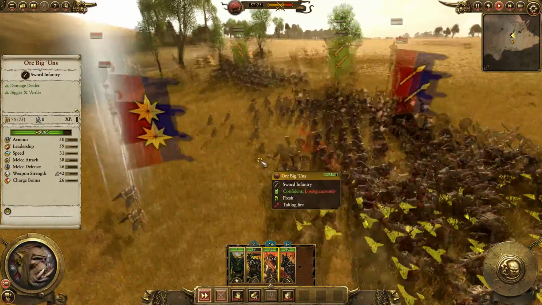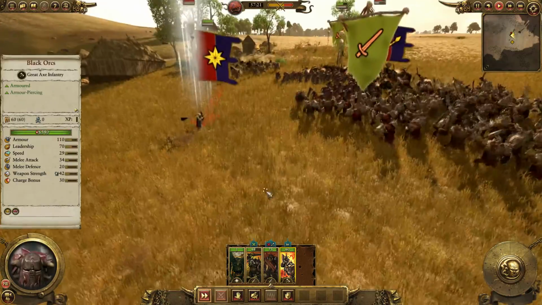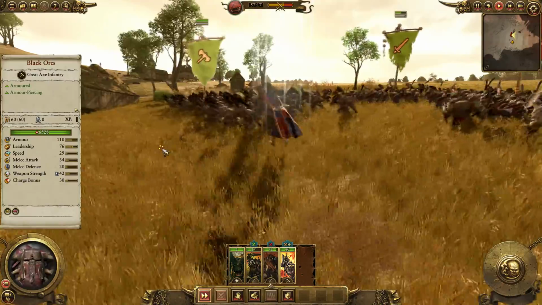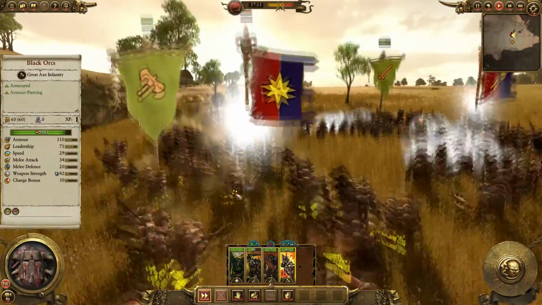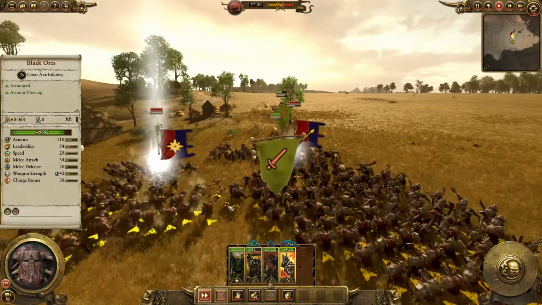Right, so we'll send in the Biggins, and the Black Orcs are going after the Lord. Oh, that's quite a scary thing coming towards you. There we go. Get him, guys. Get him, guys. Obviously, all big hero choices are very strong.